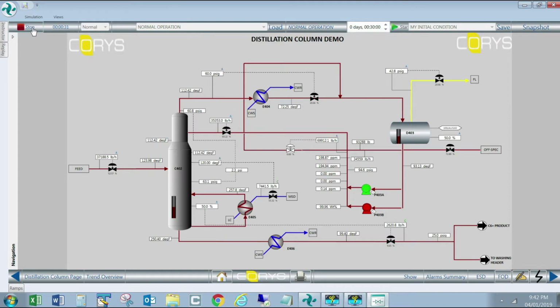You do have a speed up function, so you can speed up the simulation. So I go to fast mode and now I run it. Now I'm running 10 times faster. This is normally used during startup, like pressurizing and inventorying the process. That's when this speed up function is used. Otherwise, during normal training, you would run at normal speed.